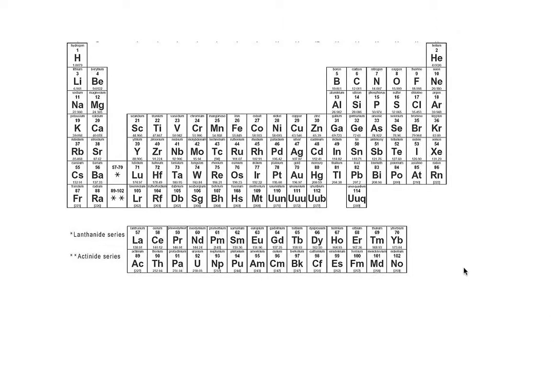Alright, so I'm going to go through and show you how I use the periodic table to determine the electron configuration for different atoms. And I'll give you a couple of brief examples and go through them. The first thing I'm going to do, though, is remind you of the different blocks that there are. So remember, I'm not even going to write out all of the ones that we did in class. It's tedious, but it was necessary in order for you guys to really understand what was going on.